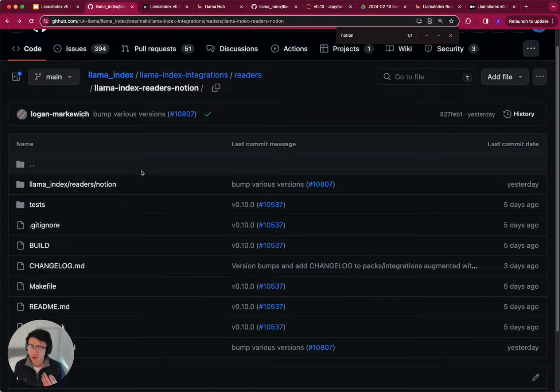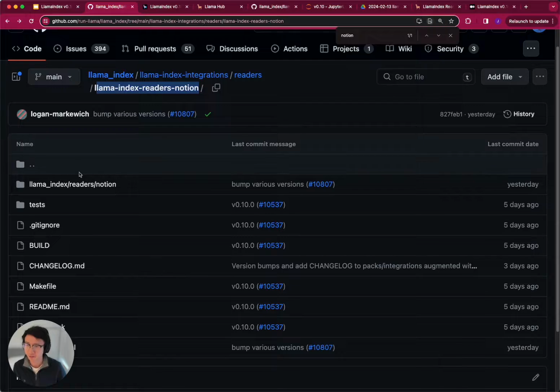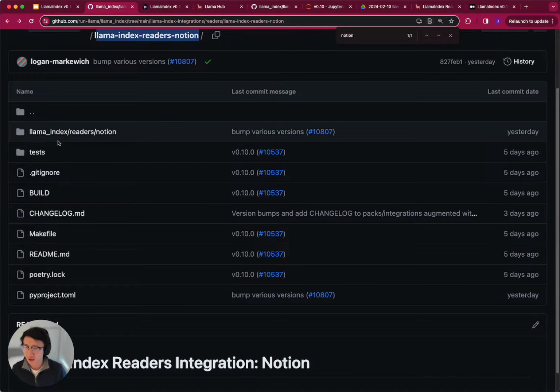It's to actually preserve namespace imports, so that you'll see in just a bit, when you actually pip install llama-index-readers-notion, then to use this integration, all you have to do is import from llama-index.readers.notion. And so you don't have to basically import a separate package and try to figure out what that import module name is. We preserve the namespace of llama-index and the submodules.